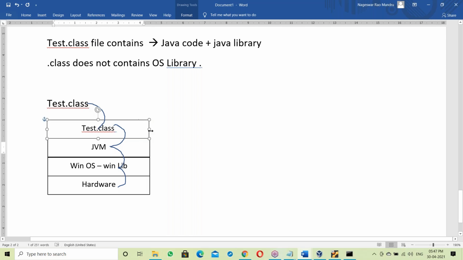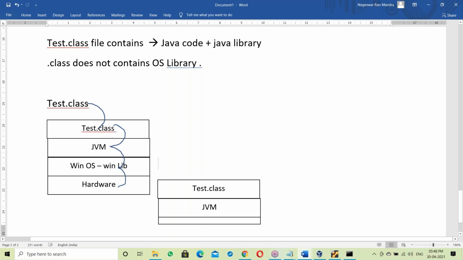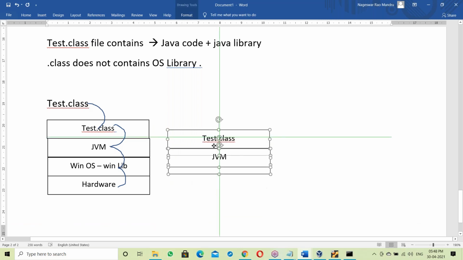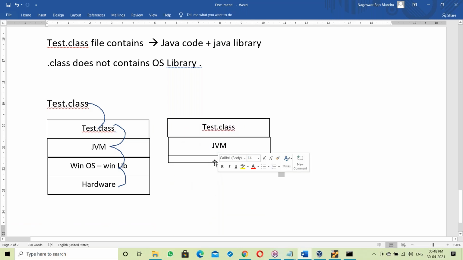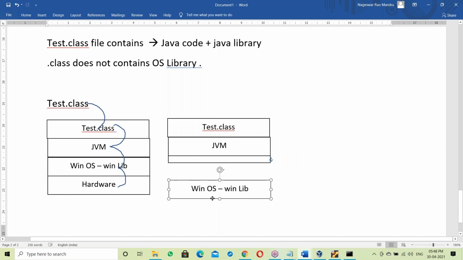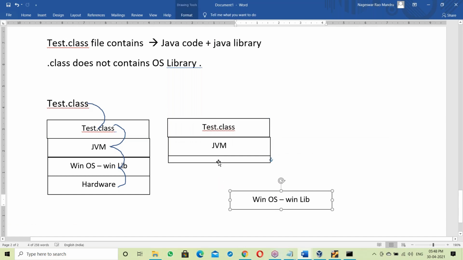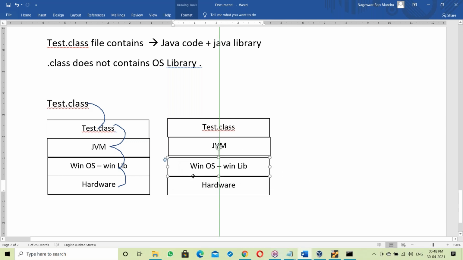Now let us take another platform, suppose Linux base.